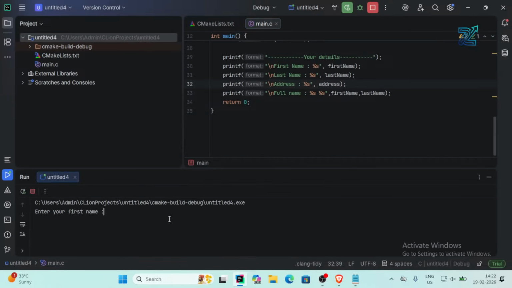So my first name I'll give Thomas. Tanisha. 123 for West Africa.